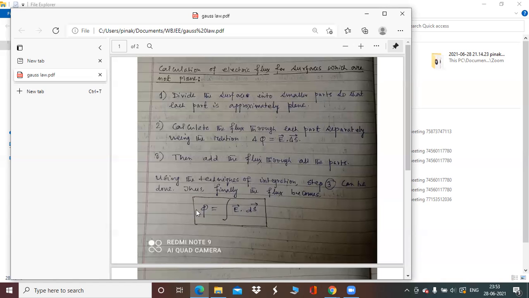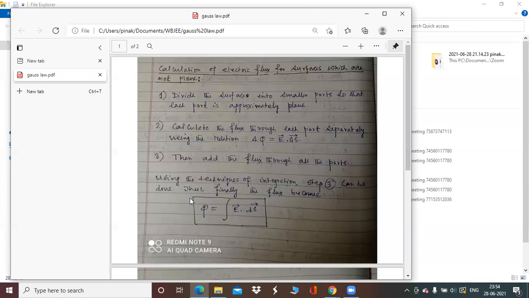Now what does it mean? What is this phi? Phi is nothing but the total flux over the entire surface, whereas del phi is the flux for each of the smaller part of the surface. Whenever you add up all this del phi, or if we integrate all this del phi, we'll be getting phi. And on the right hand side, there is an integration sign, and here is E bar dot ds bar, where E bar is the electric field through the surface, and ds bar represents the amount of each elementary surface, right?